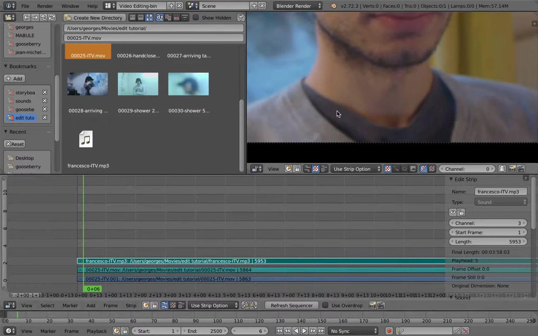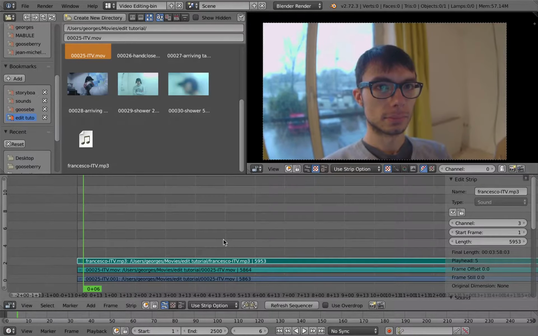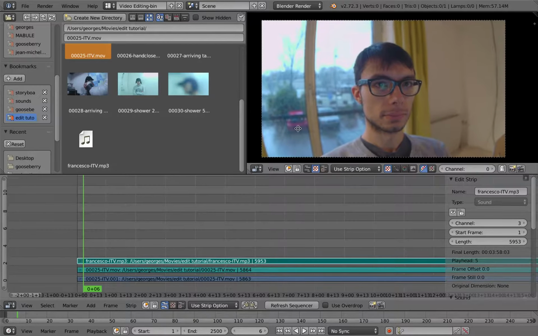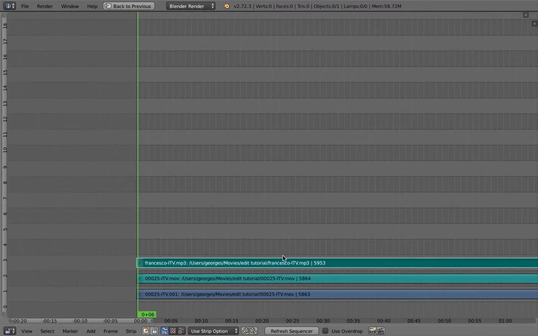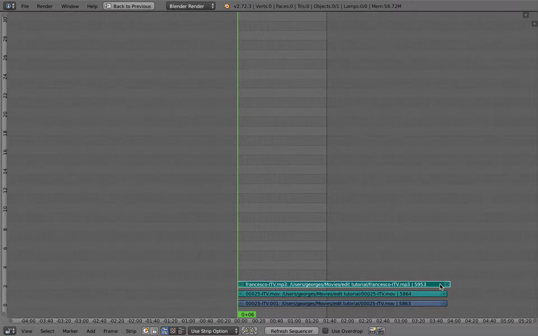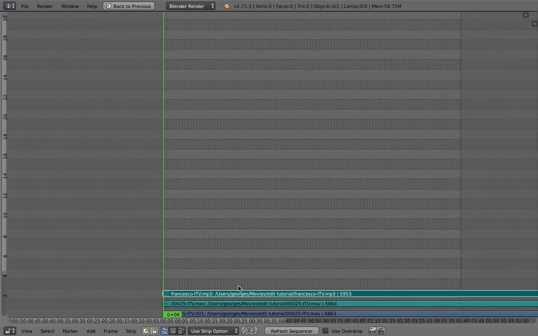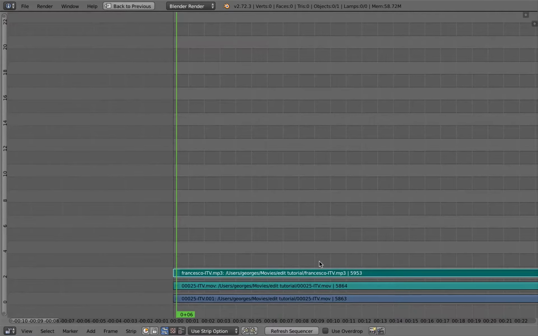It's quite simple, and already there is a very good new feature I love. It's really recent. It goes into the sequencer itself, so you just have to go full screen, for example, so you see the whole timeline edit you have. There we go. So you can already see that the recorded sound from the microphone is not fitting the duration of the clip, which is logical because you never start them exactly at the same moment, so you have to synchronize them.